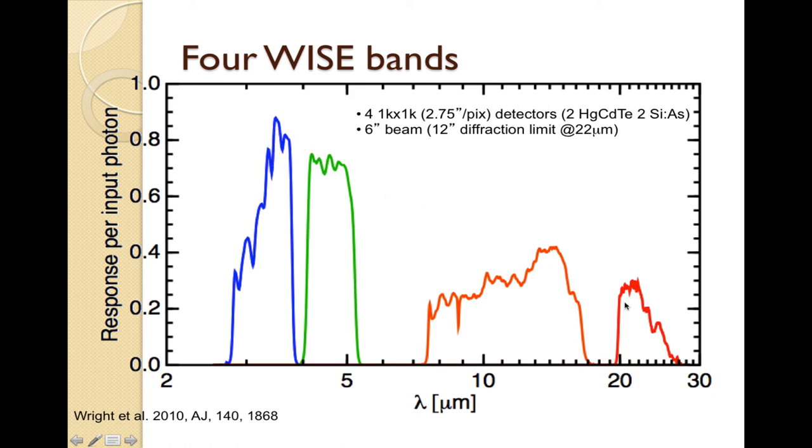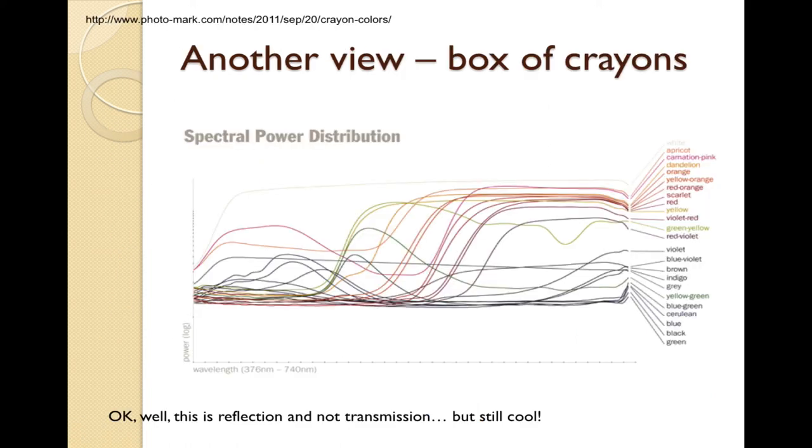Also, look at how different the transmission is. We're trying to get a lot of the light through in W1 and W2. The W3 and W4 fall off a lot, okay? That's important to note, too, when you're thinking about what expected brightness you should see from any given object. So there's a lot of filter band passes I've given you. This is another way of thinking about the same concept. Technically, this is reflection and not transmission, but the basic idea is the same. Here, instead of brightness or energy, we have power. Similar, not the same, but for purposes of this example, it's essentially the same concept as a function of wavelength.